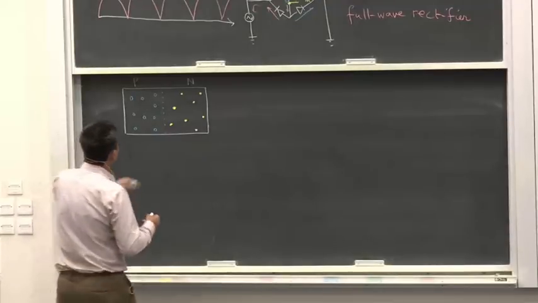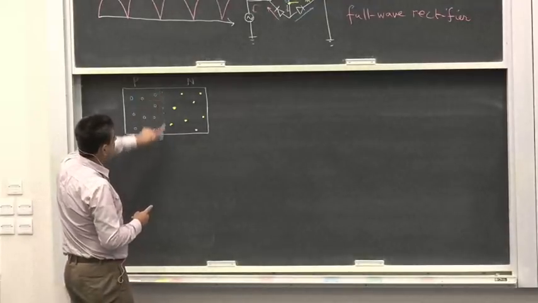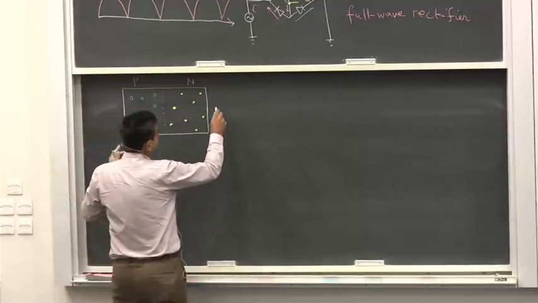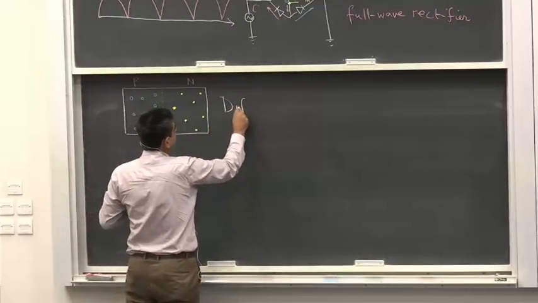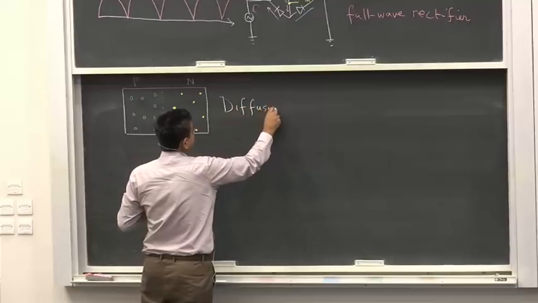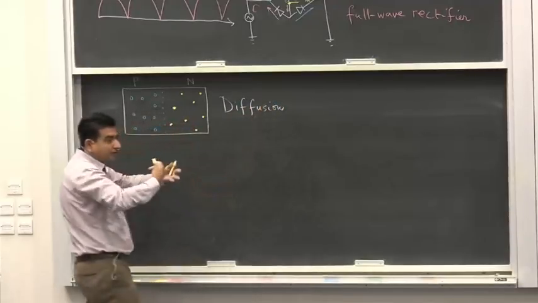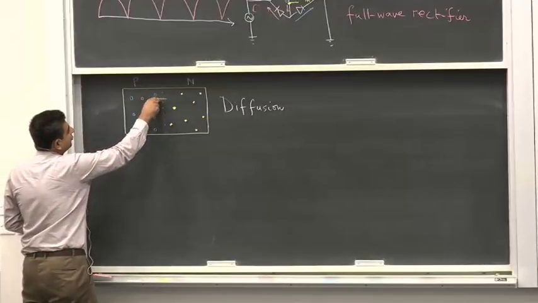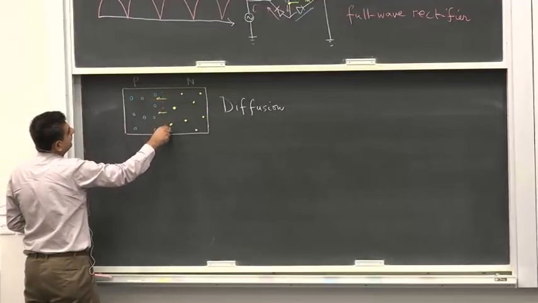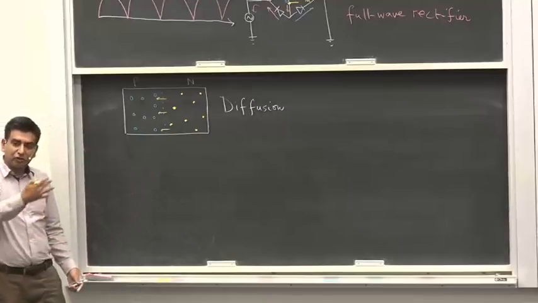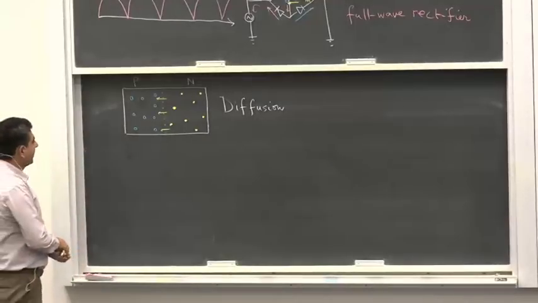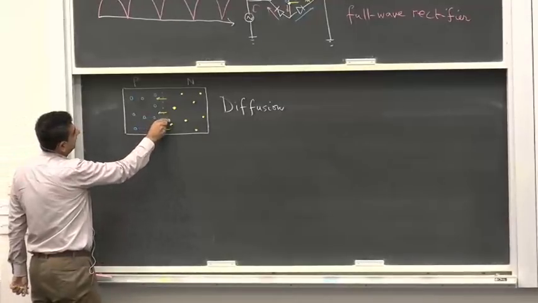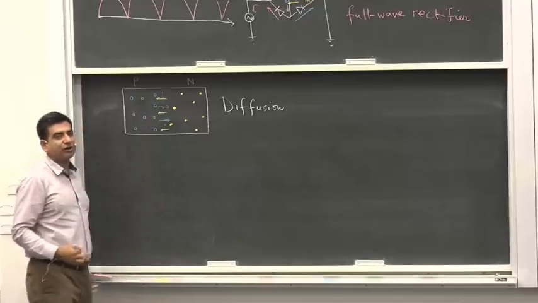So first of all, I'm trying to see what's going to happen at the junction. I observe that there is a concentration gradient, and as a result there is some diffusion across the junction. The diffusion is such that the electrons move towards the p-type material, they jump across the junction, and the holes move in the opposite direction, also across the junction.